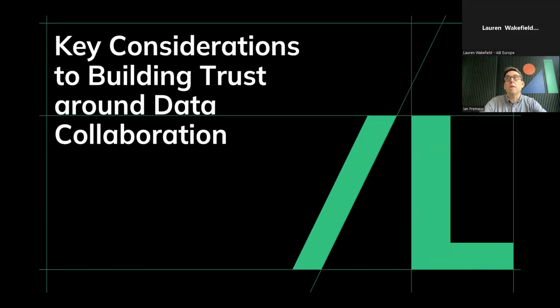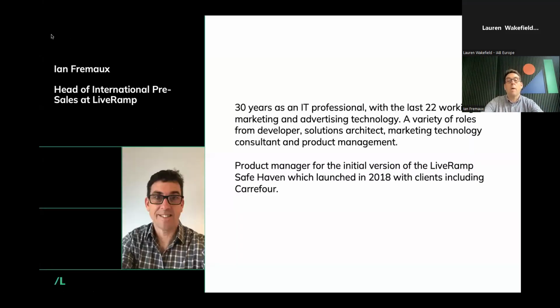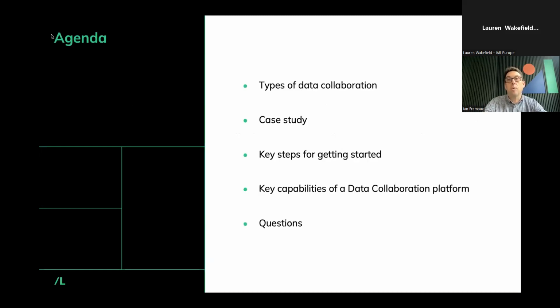Brilliant. Okay, so just a little bit of background about myself. My background is as an IT professional, so I've been in technology for about 30 years, the first 10 years as a developer, and then since then more as a solutions architect and marketing technology consultant in marketing and ad tech over that period. So I did a long stint at Axiom, and then almost 5 years ago now transitioned across to the LiveRamp team, where I helped launch the data collaboration platform that we built in Europe, initially for Carrefour back in 2018, which went live back then. My role initially was a product manager, but now I've moved more into that pre-sales role, as Lauren mentioned.